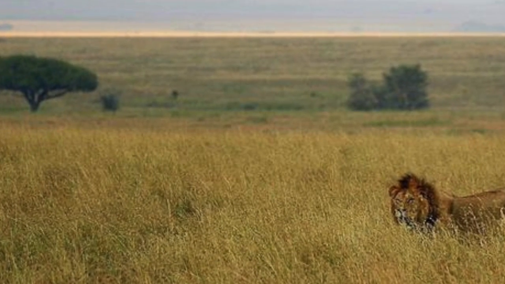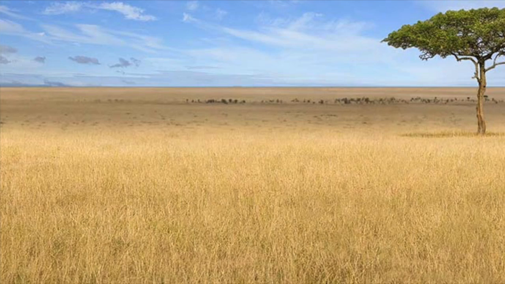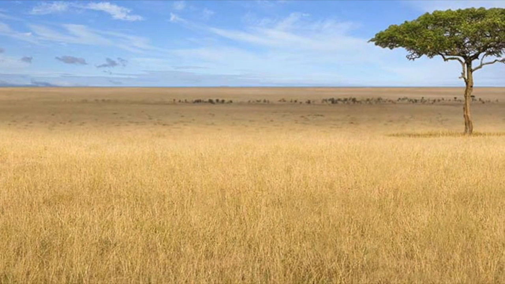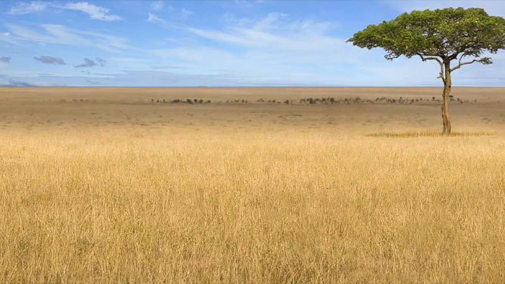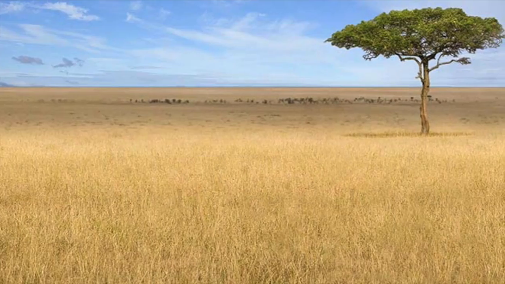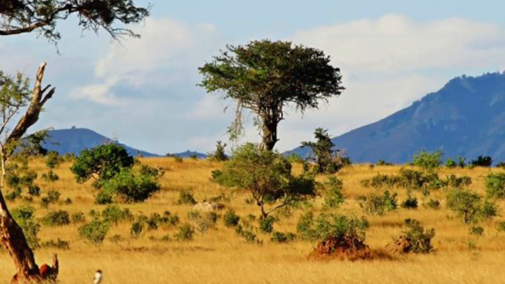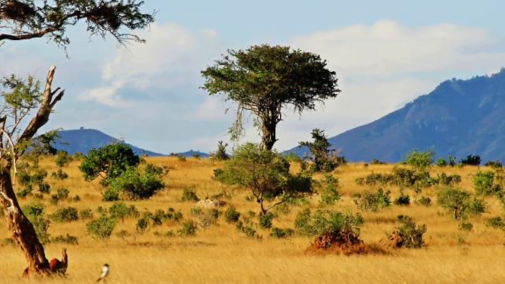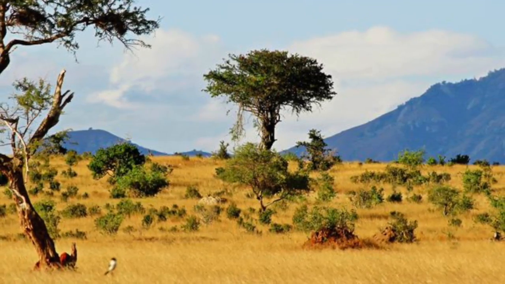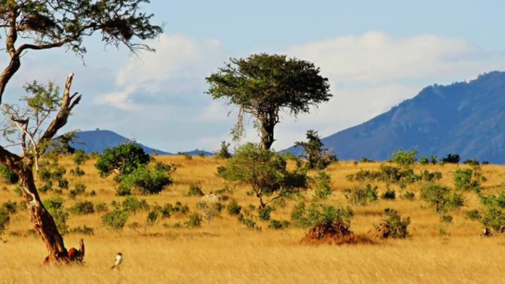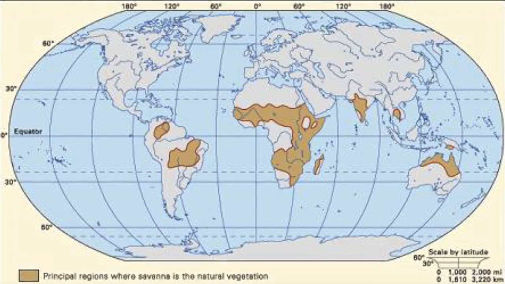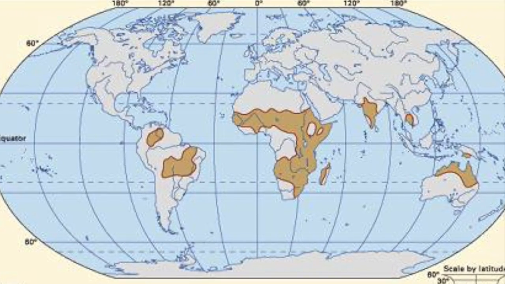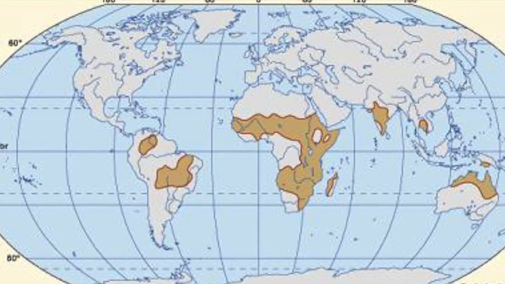A savanna, or tropical grassland or shrubland, is a grassland with shrubs and trees. This is a part of the tropical rainforest or desert biome. Most of the trees are isolated because there is not enough rainfall for many trees to thrive in. They are found on the edges of tropical rainforest and on the sides of the equator. Some locations include Southern Asia, Central and South America, and Africa.